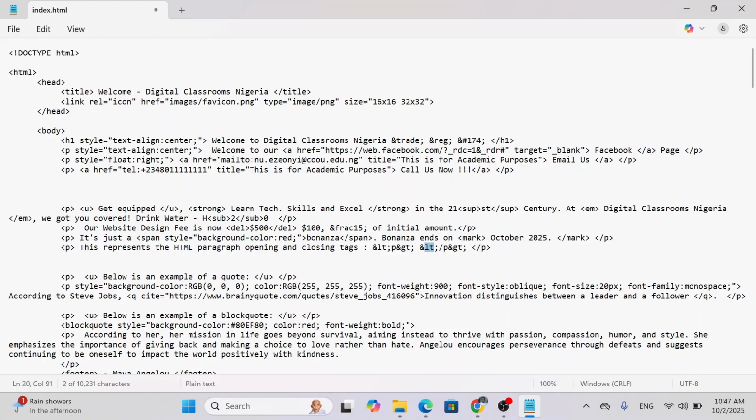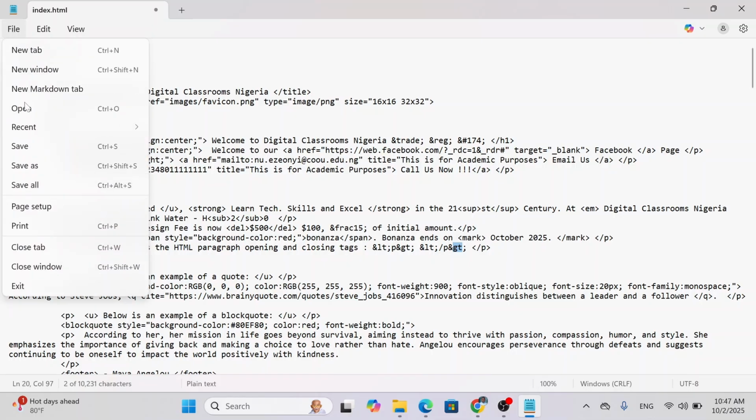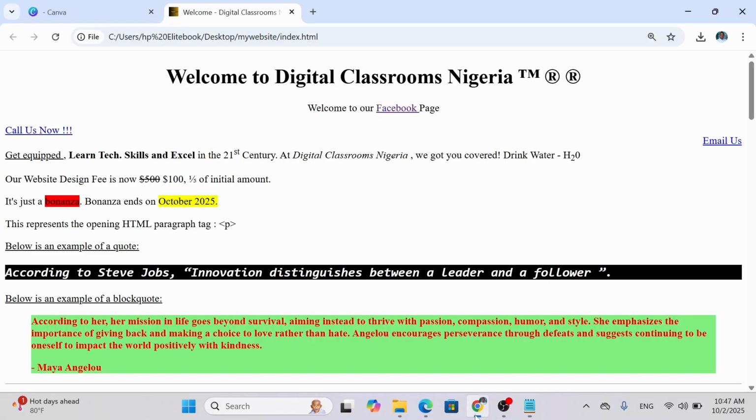LT in between, now a backslash, then the paragraph itself, and then the greater than sign, which begins with an ampersand, ends with a semicolon, and GT represents greater than. I will click file, save, head to my browser and refresh. So this represents the HTML paragraph opening and closing tags, P opening tag, P closing tag.